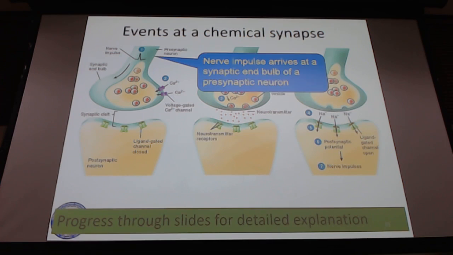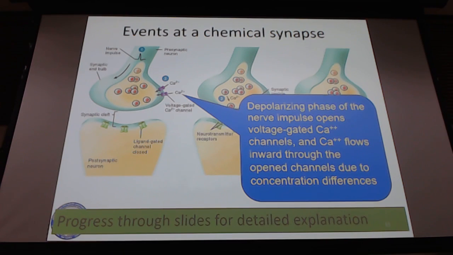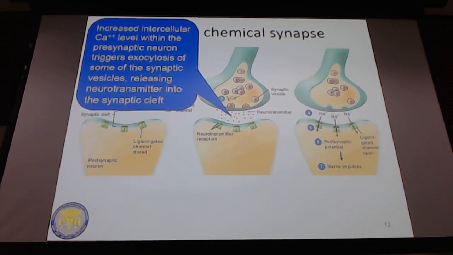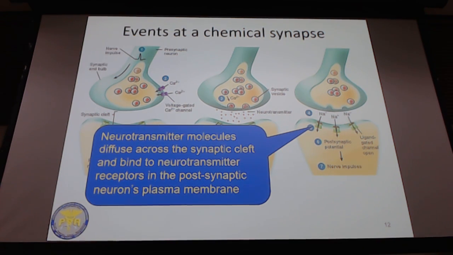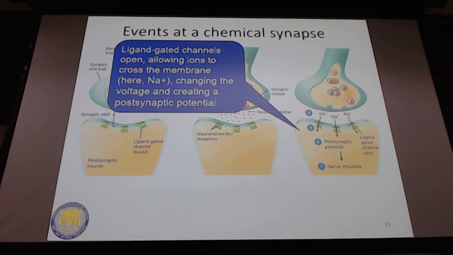And you guys love that stuff so much, I would kind of talk about it real quick here. So this is just going over kind of what happens, right? So yes, I will read this out loud to you guys, not to insult anybody, but just so we are all on the same sheet of music. So nerve impulse arrives at the synaptic end bulb of a presynaptic neuron. After that, depolarization phase. I'll let you guys read the rest of that. Increased intracellular calcium level, right? Triggers exocytosis. That's a tough one for me, guys. Neurotransmitter molecules diffuse across the synaptic cleft, right?